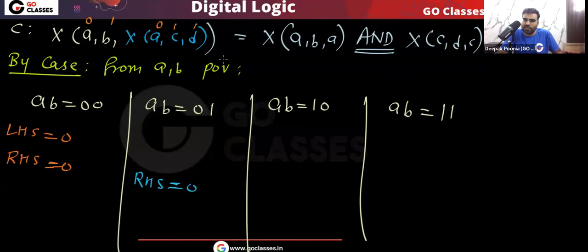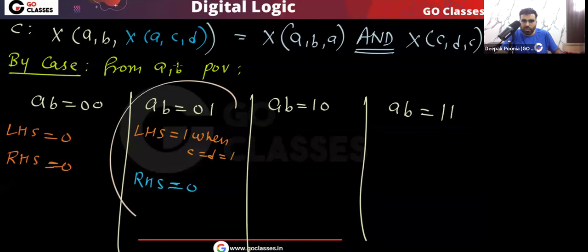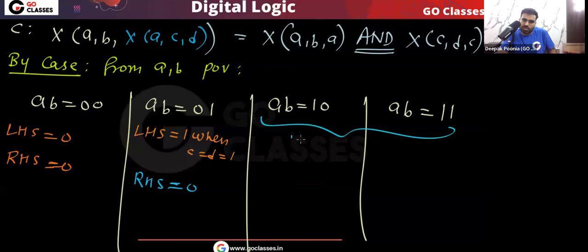I can make CD 1 1. If I make CD 1 1, this third component will become 1. Yes or no? This third component, this function x, this will become 1. Then you can see these two components will be 1. So I can say this LHS will become 1. Okay, do you agree with me? So I can say that LHS will become 1 when I make CD equal to 1 1. Yes or no? But remember, RHS is 0. So here I got my counter example. Okay, I don't have to check these cases. There is no need to check.